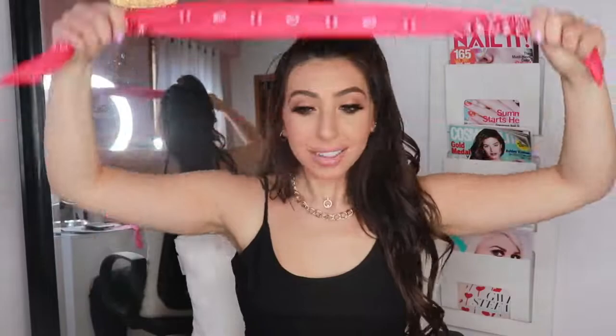To start this look off, I'm going to be pulling up about two to three inches of hair on each side and securing that in a ponytail. Once I'm done securing the knot, I'm going to take my bandana and section my hair about two inches width apart from the front and the back. Then I'll grab my bandana, place it upward, and tie it right in front of where I put that ponytail. When I like how it looks, I'll secure the knot, then pull on some pieces to give it some volume — and this is the final look.